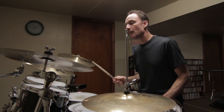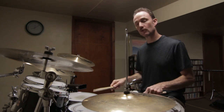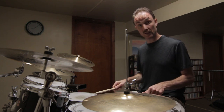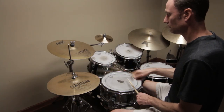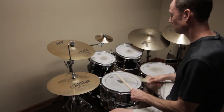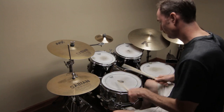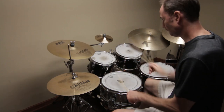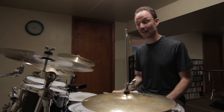Okay? So I'm gonna play that real slowly, and the pattern is just gonna be between the snare drum and the bass drum. I'm gonna do the same thing. I'm gonna play half a measure of the groove, then I'm gonna play the 2-beat long drum fill. Do it slow, then I'll speed it up. Okay, so just on the snare drum, that sounds pretty bad, you know?